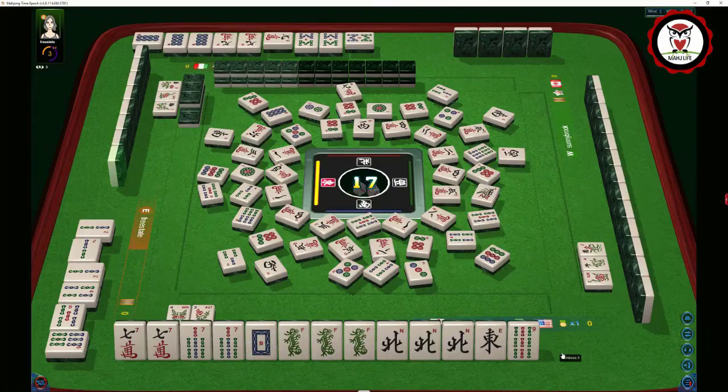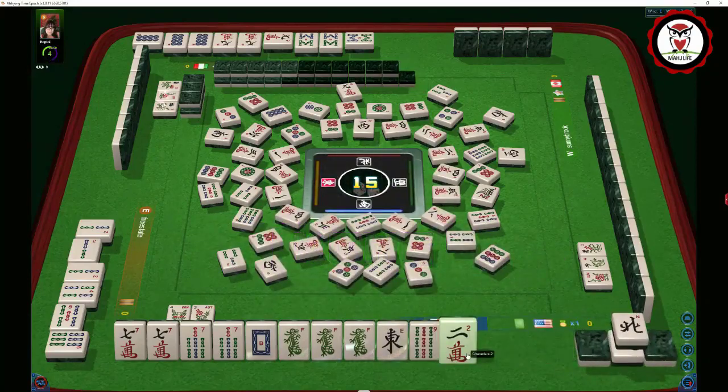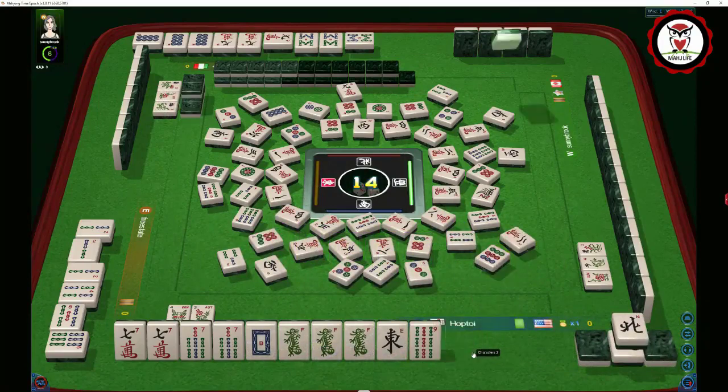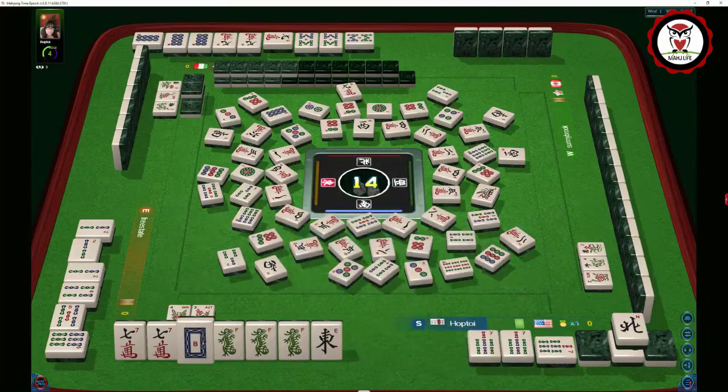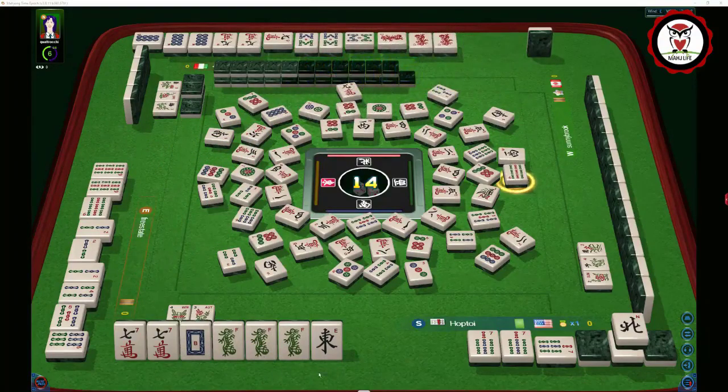We have one, two, three, four picks. Dots. North. There's a kong. Let's kong. Oh, two crack. We don't want that. Two characters. Seven bamboos. Okay, let's pung. We're going to go for score. Nine bamboos. Shooting for score. Pung. Well, that's why we had a hard time getting a nine bam. Pung. Nine bamboos.